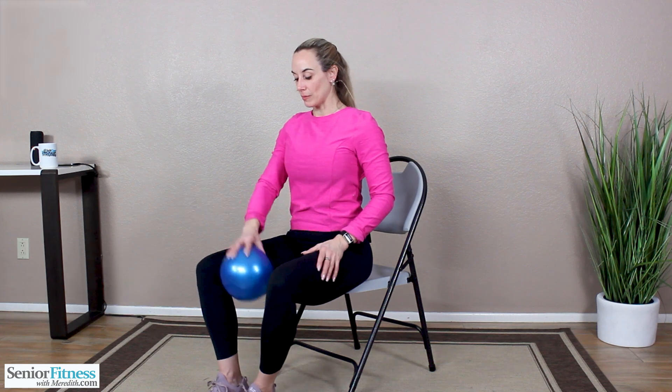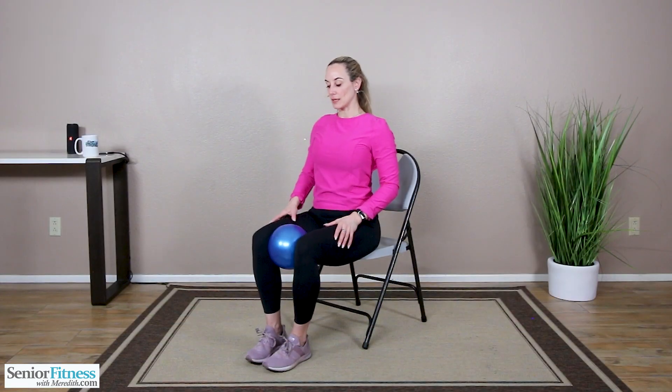We're back up nice and tall. Let's focus on lower body. Ball goes in between the knees now — squeezes. Squeeze into the ball, hold that squeeze for just a second, then gently release it. Exhale, inhale. Really feeling through the inner thighs, the quadriceps, your lower abdominals contracting, relaxing. Three, two, last one.